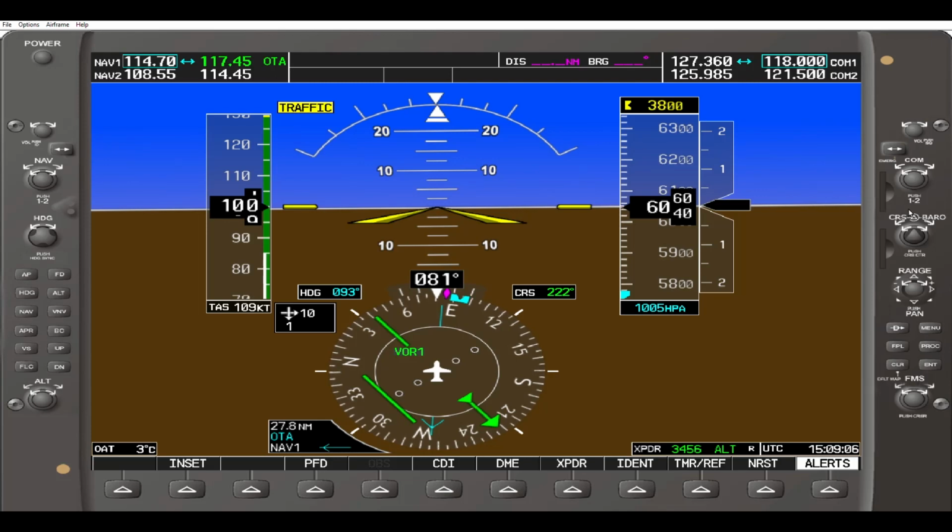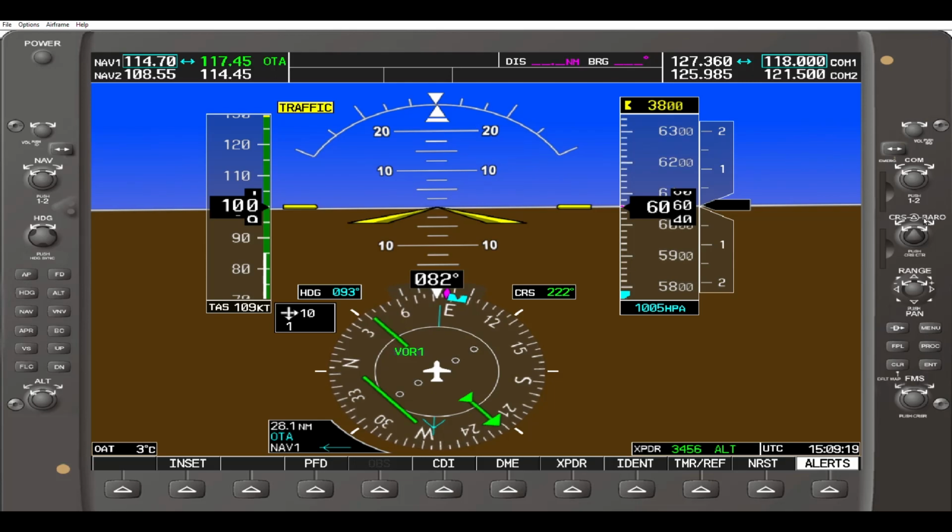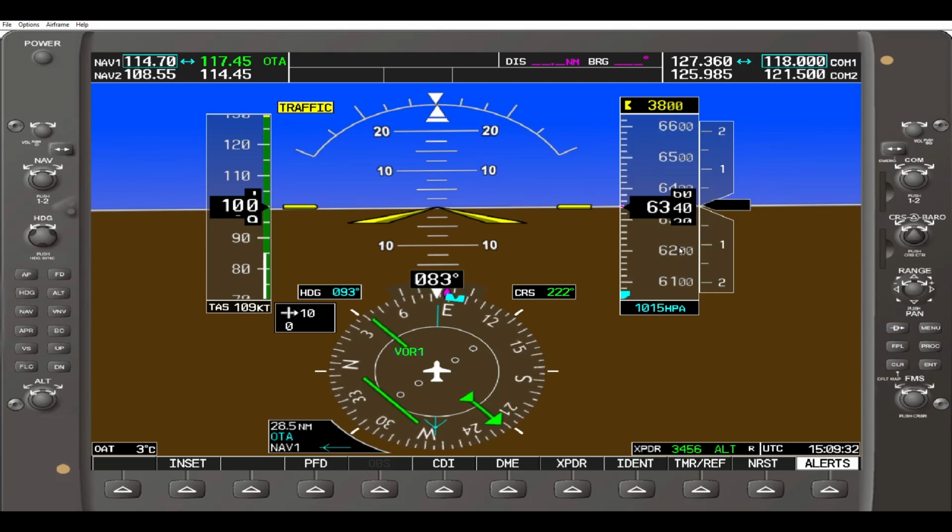The triangular knob is responsible for course setting, and the outer bigger knob, that's circular, is responsible for the barometric setting. So this is a knob that we need. As we turn this knob, look here, we can see that altimeter setting is changing, and we can see the change in the indication of our altitude. So for example, our QNH is 1003 and we are currently 6,000 feet above mean sea level.